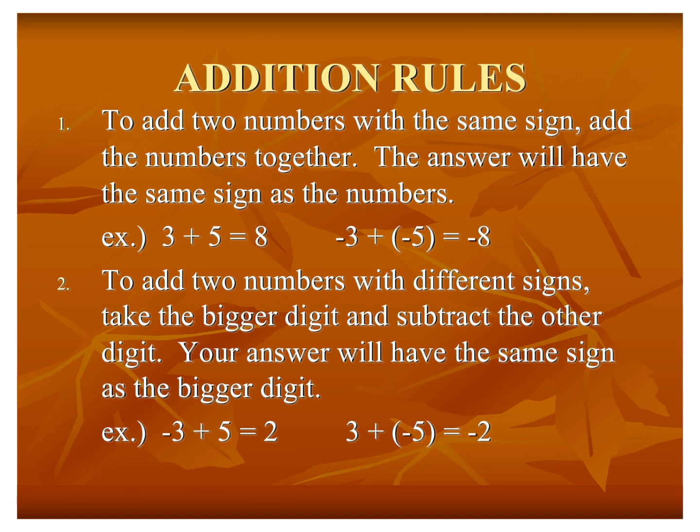All right, so that was one example of adding integers that are not additive inverses or are not opposites. In general, we can apply our addition rules: if they have the same sign, we want to add the numbers together, and the answer is going to have the same sign as each number being added. So in this example, 3 plus 5 gets you 8. 3 and 5 are both positive, so our answer is going to be positive as well.